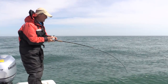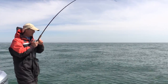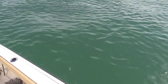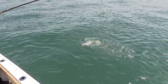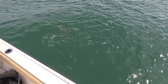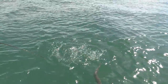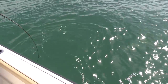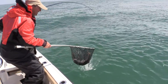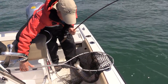As I get them closer to the boat, I'm going to lighten up on my drag just a little bit because when they see the boat, they like to make a run. Actually, he's not bigger — he's a little bit smaller. This one felt like a bigger fish, but he's actually a nice little guy. Let's take a look at him. Nice little laker, still very green. I'm going to try to land him — small but strong. There we go, there's a nice lake trout. You can hear those rattles rattling up a storm.